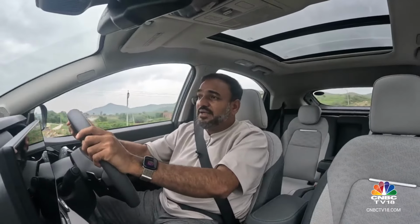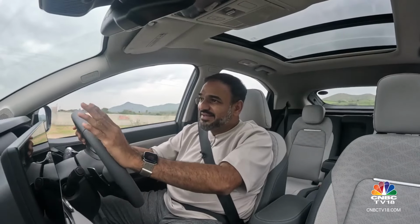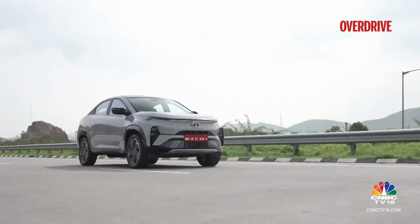Should you consider it over other existing products in the market? Well, I think they've positioned it quite well. It's priced quite well. In terms of the features, it is definitely right up there with the Koreans. So I think even those bases are quite well covered. So it's definitely a convincing product. It's definitely been worth the wait. Now, how the market reacts to this body style is something that remains to be seen. But I won't be surprised if it becomes another big ticket product like the Punch and the Nexon.